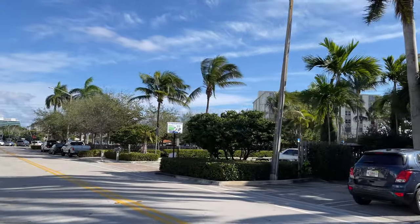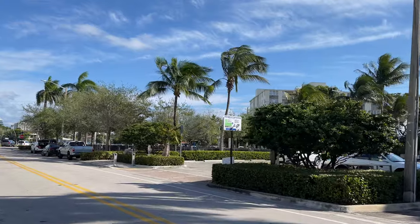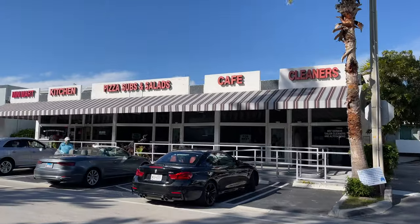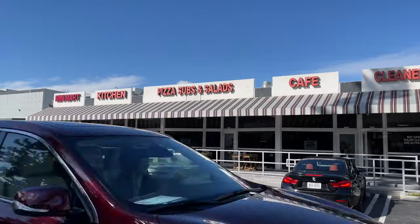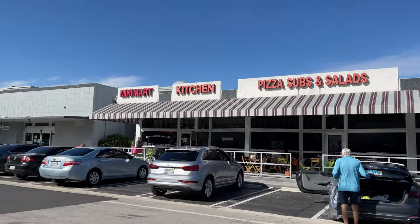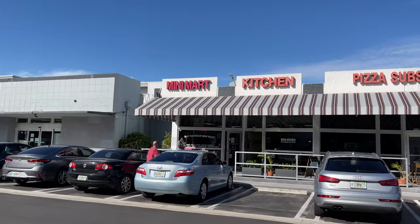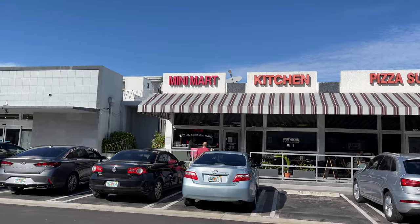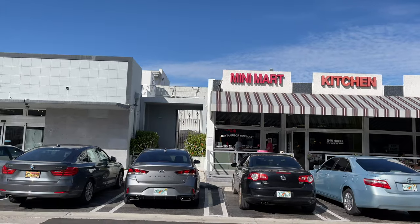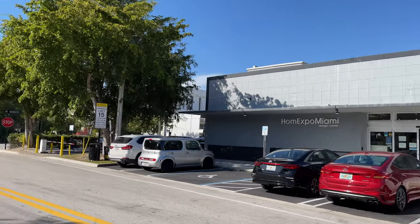So I kind of just did a little circle here, and then I'll resume in the business district in just a minute. So before I get out to the main drag, I want to show you guys right here real quick is a little restaurant, cafe, and mini mart that really only the locals know about here because it's kind of tucked away behind the main drag, and most people never venture out beyond the main drag. So the only way you would ever see this is if you're walking through all of these back streets like that.